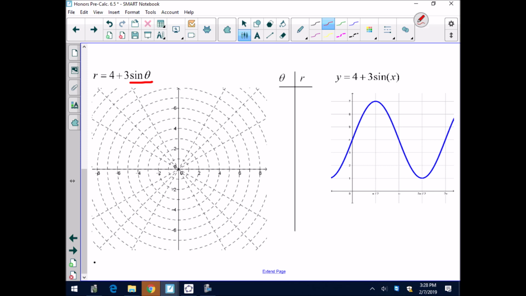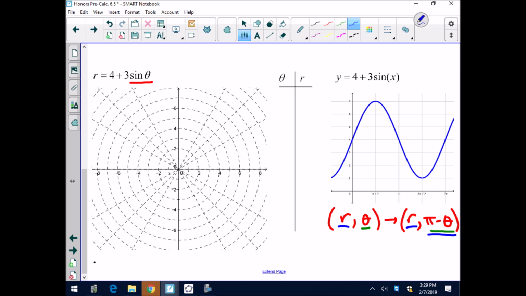Now, when we have symmetry with respect to the y-axis, that basically says that if there is an ordered pair (r, theta) on our graph, then we're going to have the corresponding ordered pair (r, pi minus theta), right? And again, what we're trying to show with symmetry is whether we plug in theta or pi minus theta, we're basically going to get the same equation in both cases defining our r, right? So I'm going to plug in that pi minus theta into my equation.